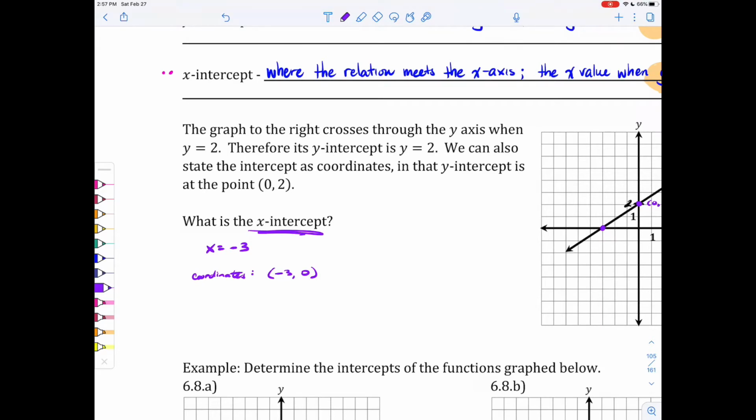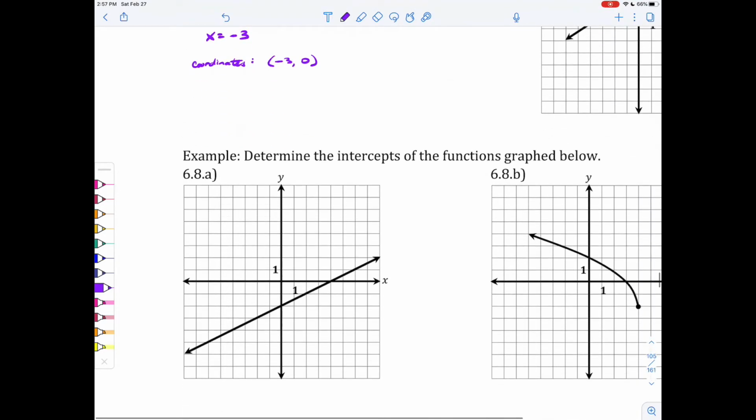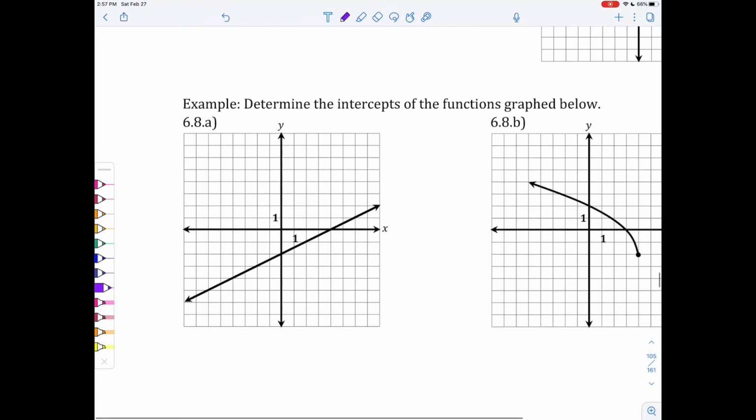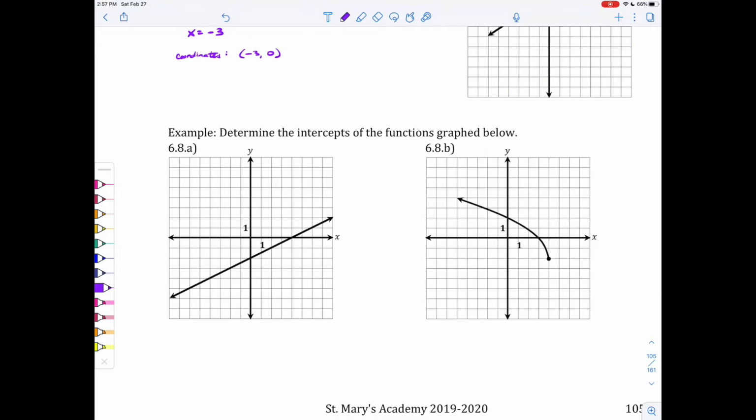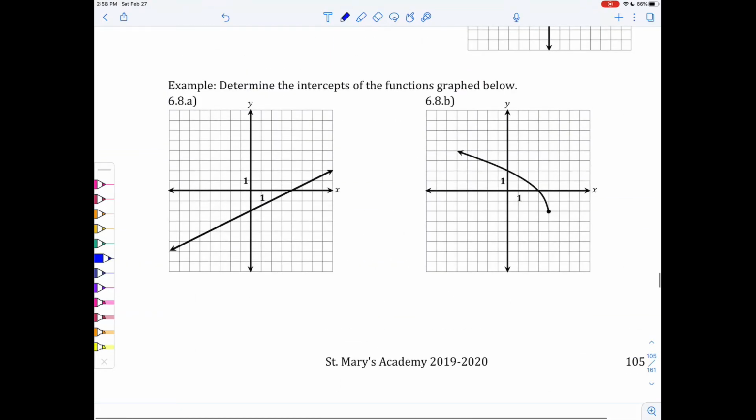All right, we could take a look and find the intercepts of the functions below. We're going to list them both as the value and as the coordinates. Now, after that example, you might just think, man, I could probably do this on my own. Well, why don't you give it a try? I believe we have 4 graphs here. See if you can do that. But I've assumed you did it. And we're going to move on here.